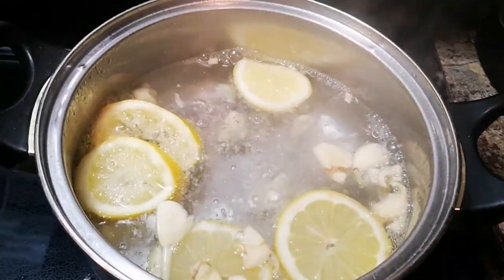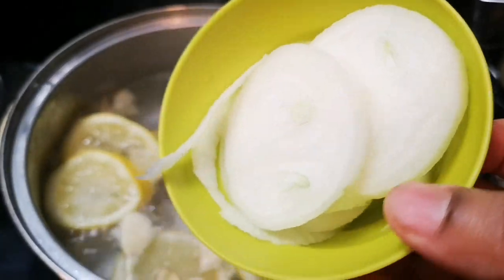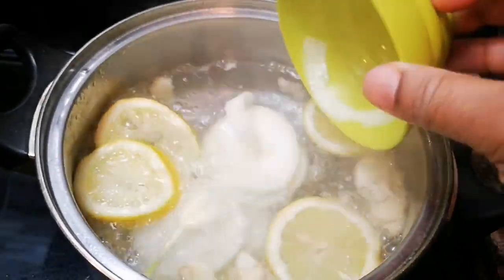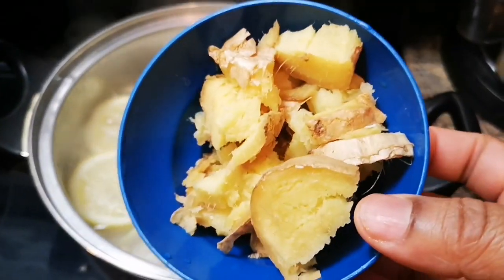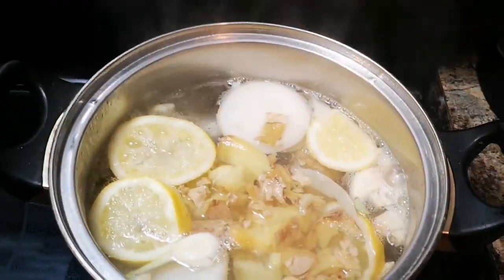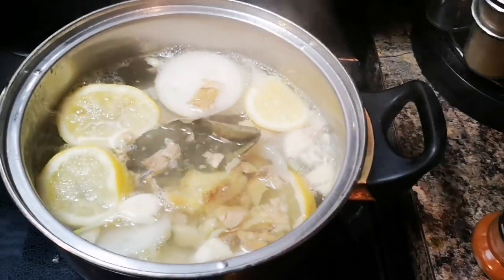This is good for cold and flu. I'm making a tea here. The onion is optional — you can leave it out if you don't like the taste — but I'm gonna put about one or half an onion in it. I crush my ginger as well and pour that in, and I have a few soursop leaves — I'm just gonna add a few to it.